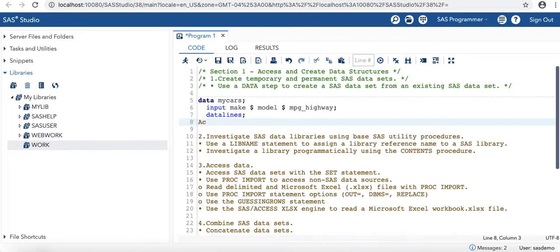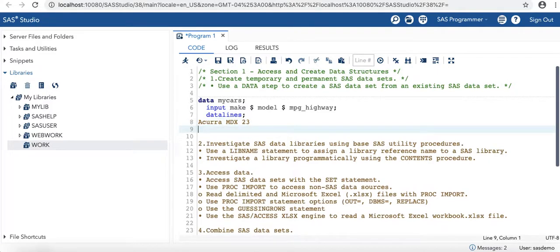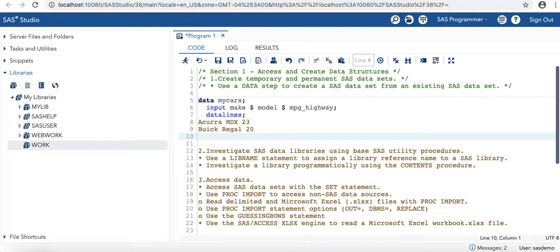And here I'm actually just typing in the data. I'm going to type in 3 rows. Buick, Regal, let's say that has 20 miles, and a GMC Yukon.